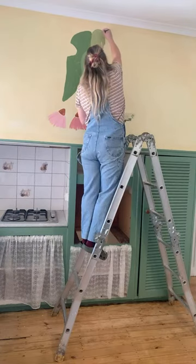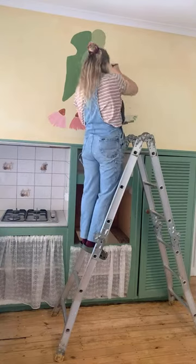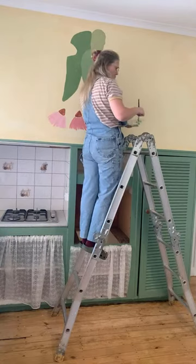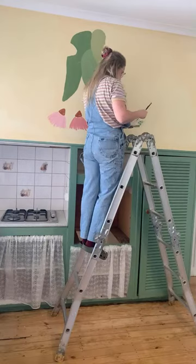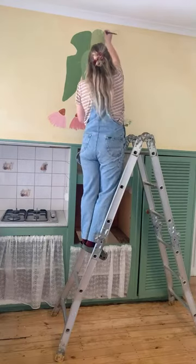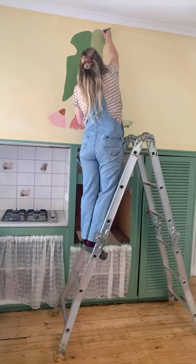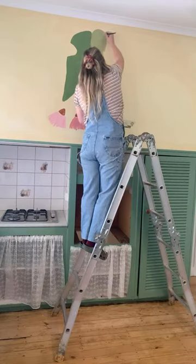I really wanted to keep the lace in here, but it's all ripped at the bottom. So I'm replacing them with another fabric, and I hope it will complement everything in here. Will you be sewing it? Yes, I will be sewing it, not very well. Tracy said, oh, nice. Oh, thank you.